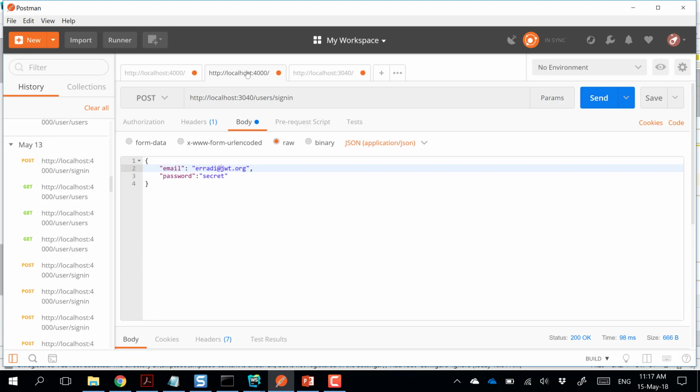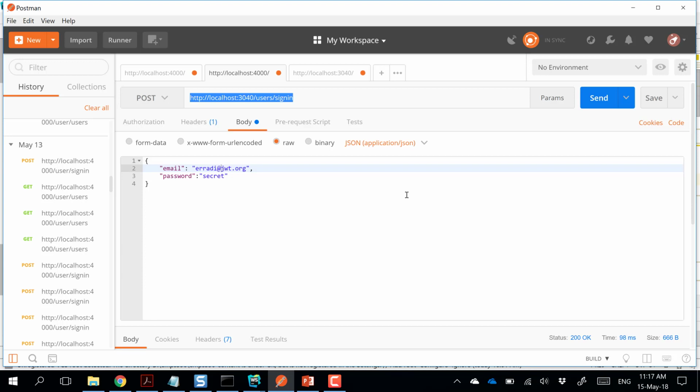Then I take this object and send it to this URL. Nothing really new here, it's very straightforward. Now on the server side, the server will take this user object and look up the database, asking: do I have any user with this email? And then when I get the user, does the password that the user supplied match the password that I have in the database? If everything is okay, it means it's a valid user, and I'll get the user object.